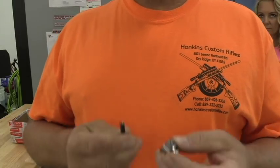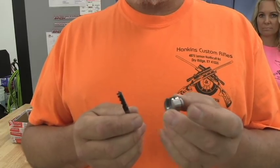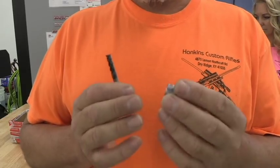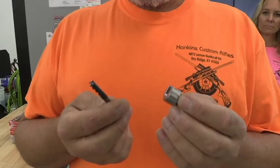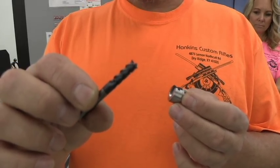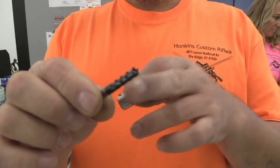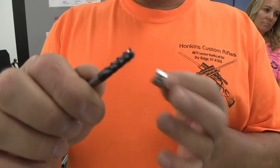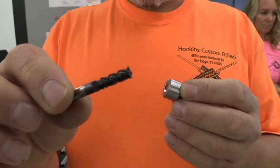I went and got another set of tools. I always buy everything in multiples of at least three so I always have extras if one breaks, gets dull, or wears out. This right here is a solid carbide quarter-inch end mill — a roughing finisher type. It's got these little cuts in it that break up the chip so you're not pulling out a long sliver, making them easier to wash away and extract from the workpiece.